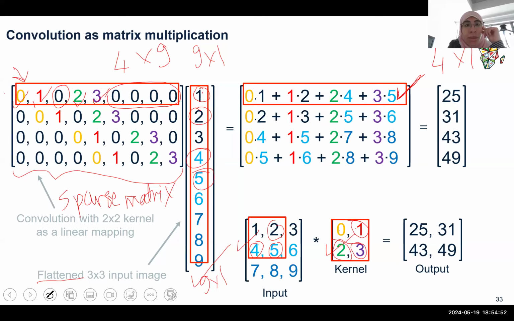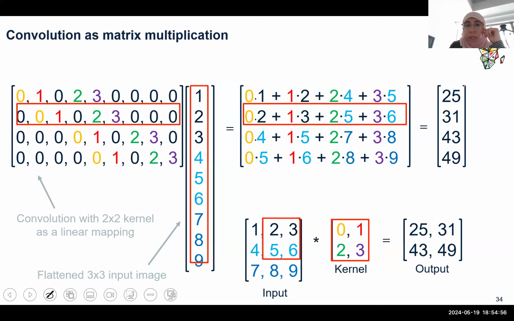So this will represent the first element, and then as you slide your window, this 2x2 patch will correspond to the second row here, multiplied by the same 9x1 vector of our image. Again, these zeros just control how we perform the sliding window part and get the final output.